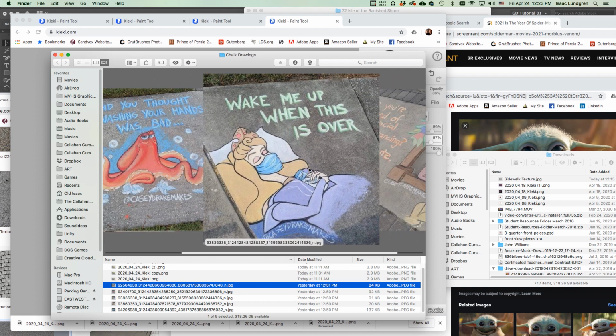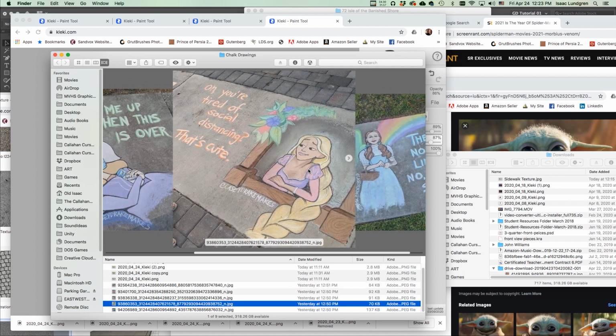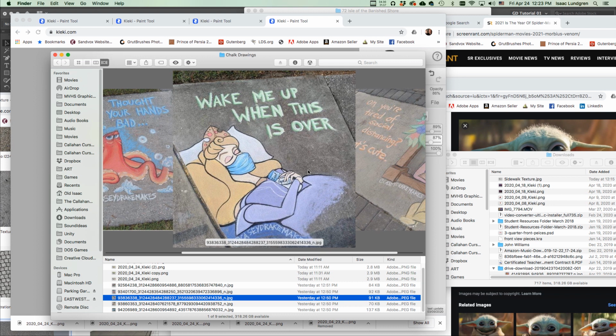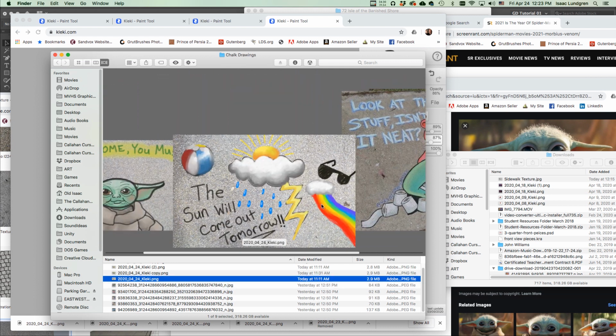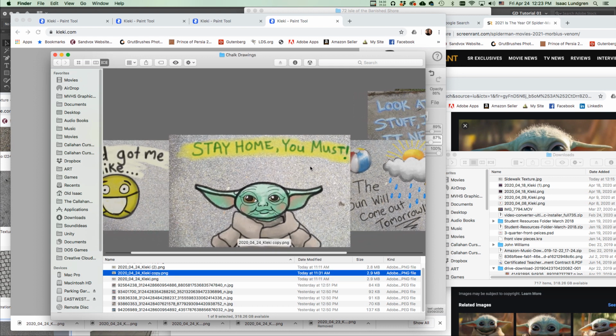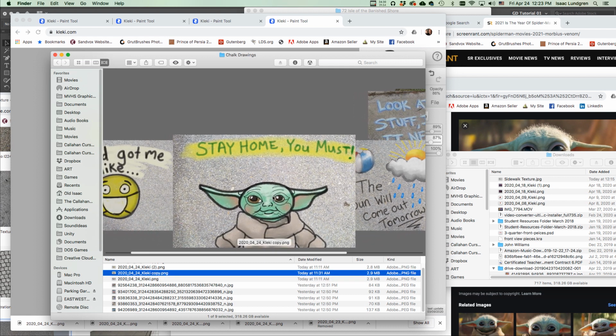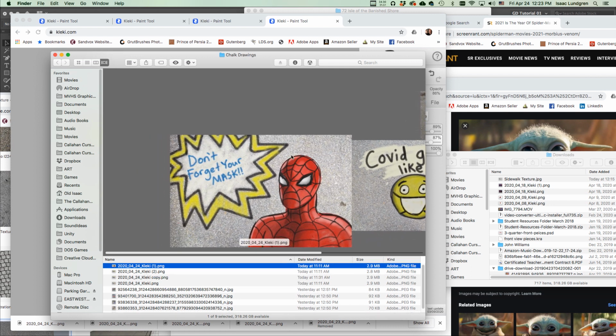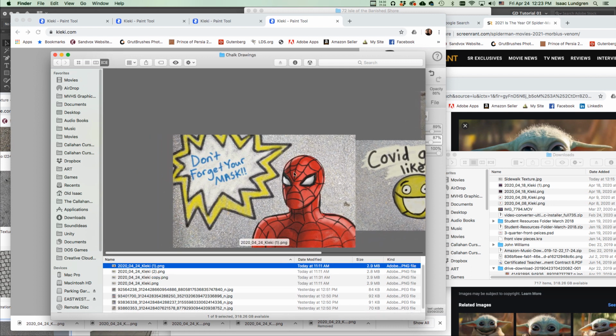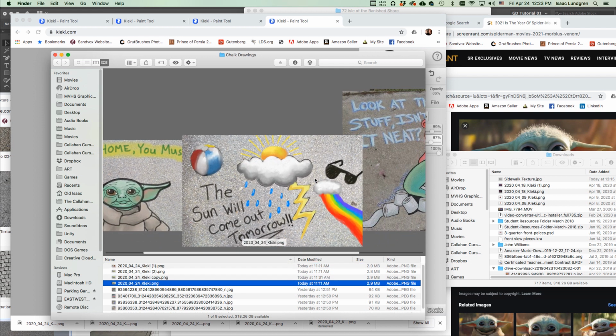What we're going to do for our chalk drawing today is a digital chalk drawing, and they've actually been turning out really well. You take an image of a sidewalk, bring it into your computer or tablet, and do your drawing on top. So here's an example of a chalk drawing. You saw the Yoda example earlier. You can do an emoji chalk drawing. You can bring in your favorite superhero character or book character or any character that you'd like, and we are going to put them on a sidewalk today.